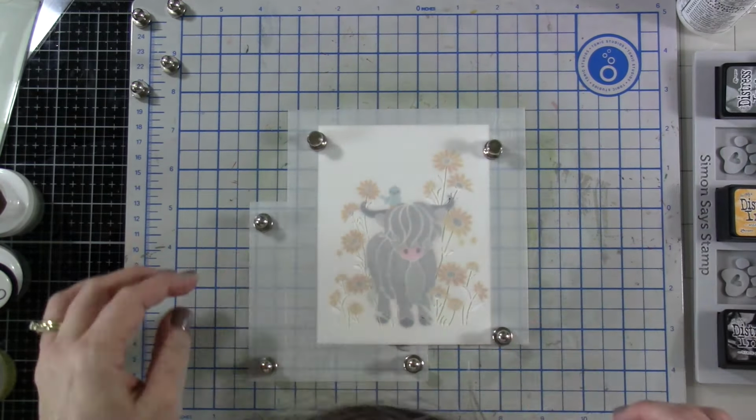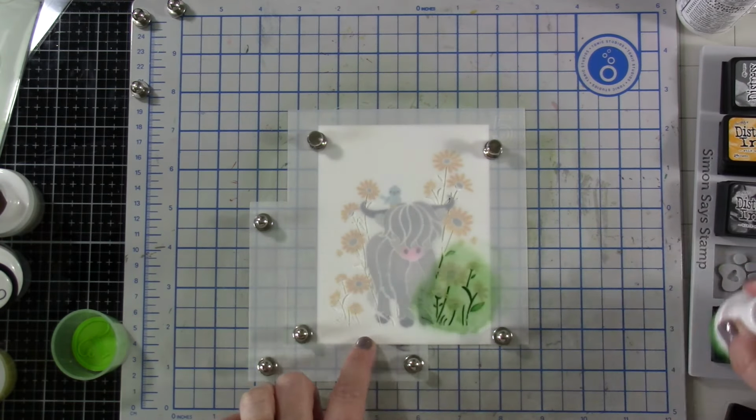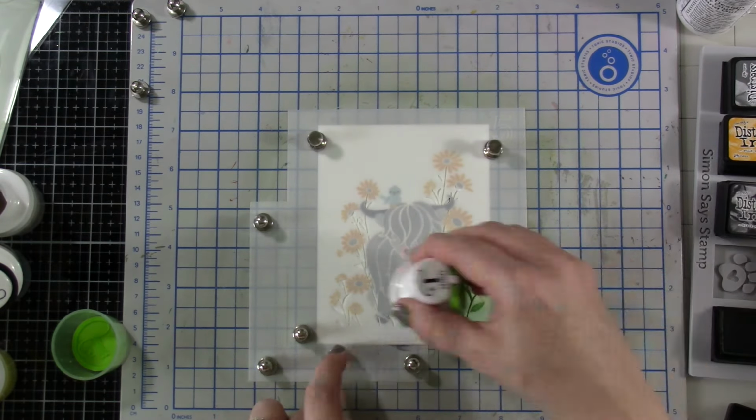I've got a couple of greens that I picked out. I think this first one is, I don't really remember, to be honest with you. And I didn't write anything down.